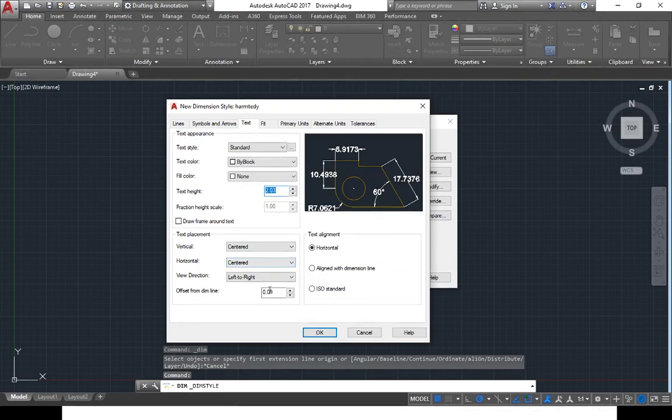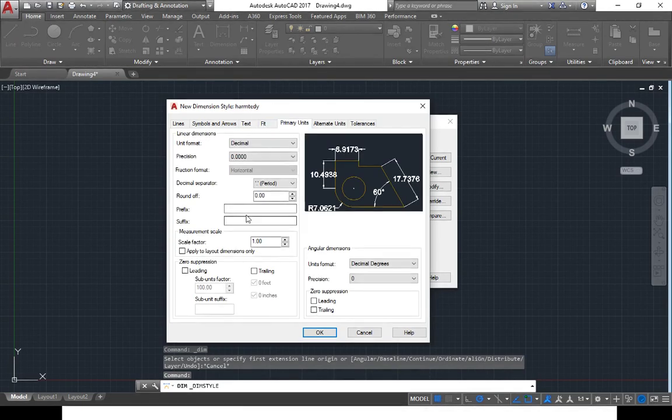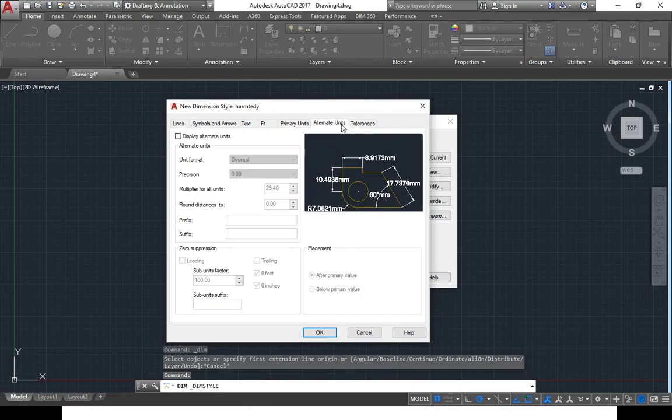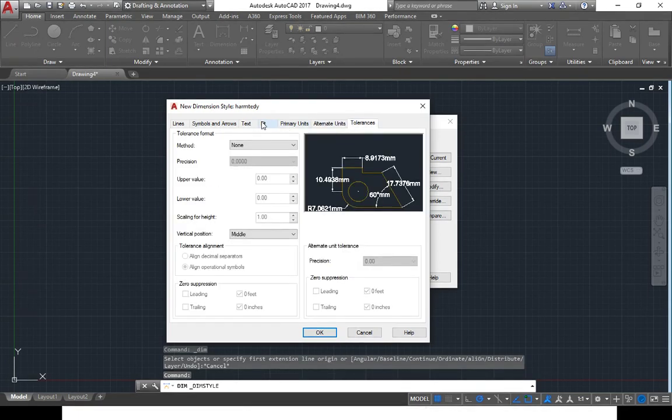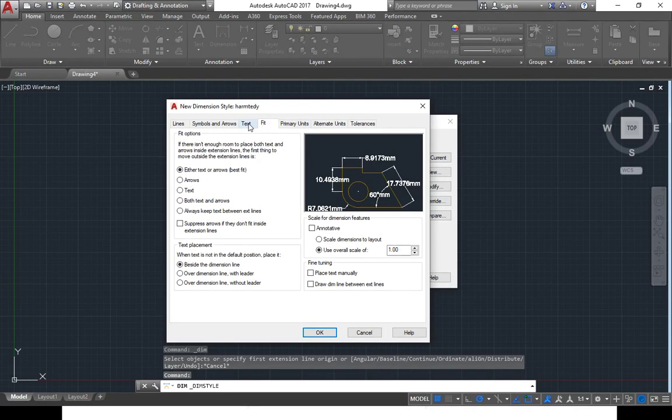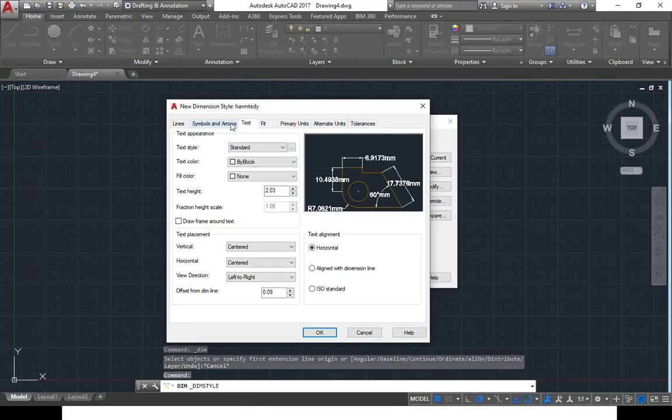Apart from that, you can also change the units. If you want to put millimeters on the suffix, you can put mm there. And then what else can we change? Okay, let's try and see what we have made so far.